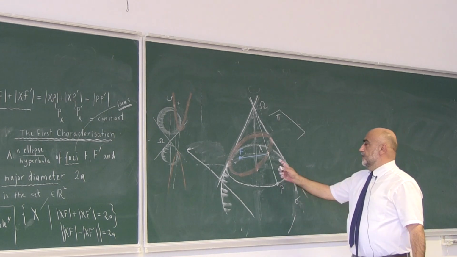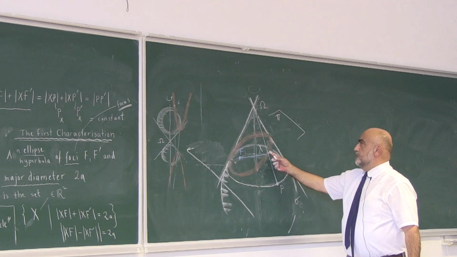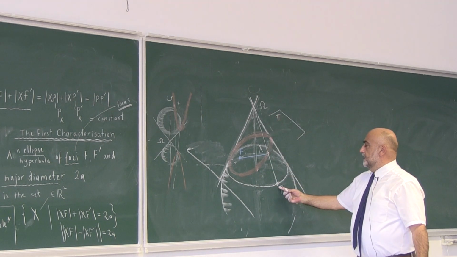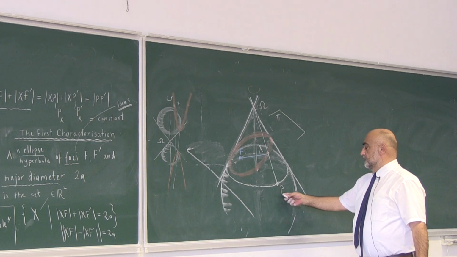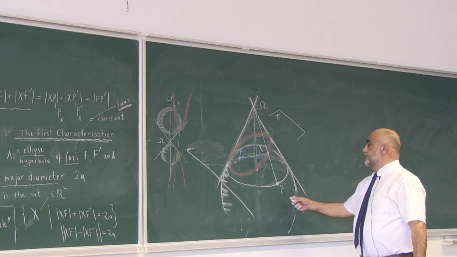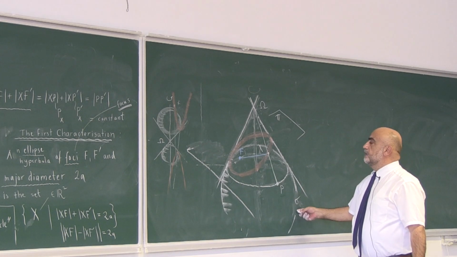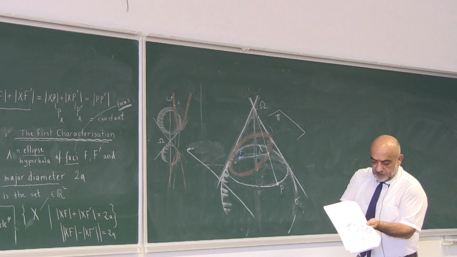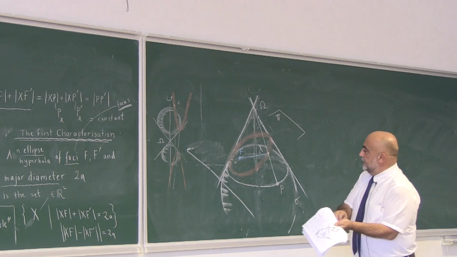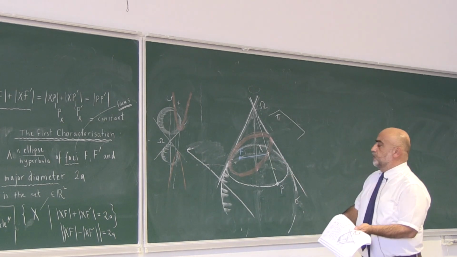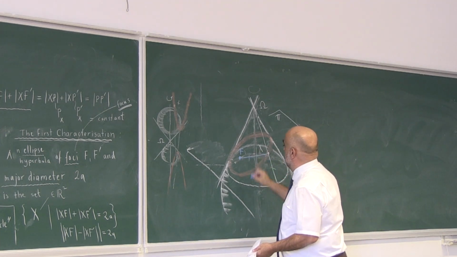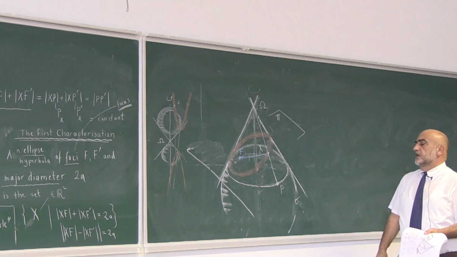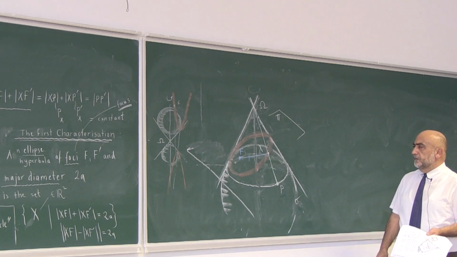So if I join x and omega, and if I extend it till the point of tangency p with the circle of tangency, the point of contact with the sphere sigma, of course that length, I'm indicating it with one dash, is exactly the same as the length of the line segment xf. I'm indicating it with another dash. That's okay. So far so good.